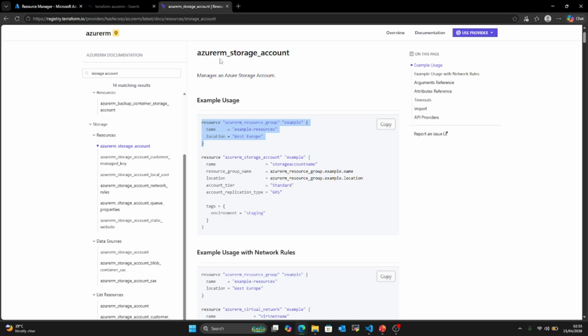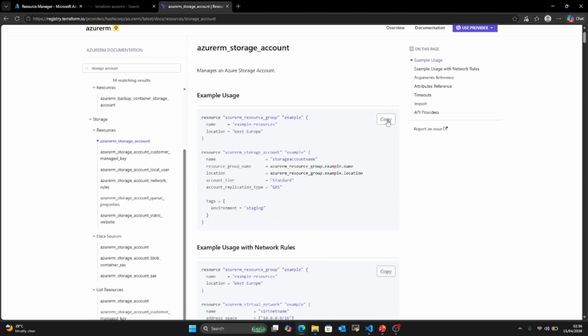Now you notice something. This name, azurerm_storage_account, is what is also referenced here. This is what tells Azure that the resource I want to create is a storage account. For resource group, we have azurerm_resource_group. If you're wondering how these names were gotten, they are not just manufactured by me or by anyone. It is what actually tells Terraform what I want to create. When we want to create a virtual machine, you would see the same thing. So I'm just going to copy this.